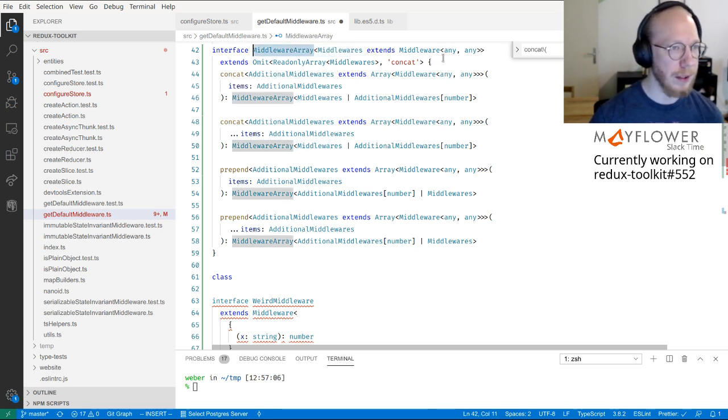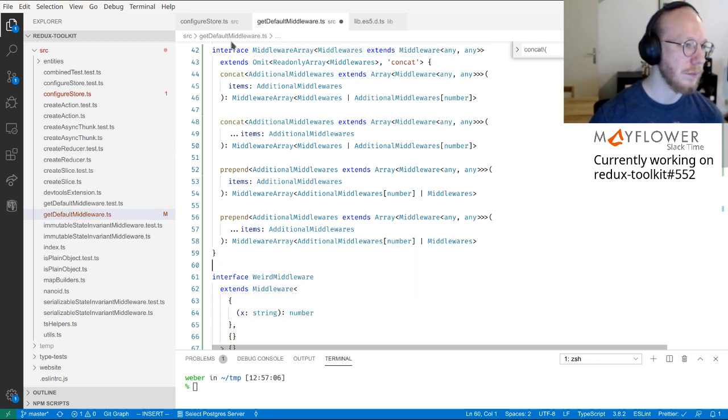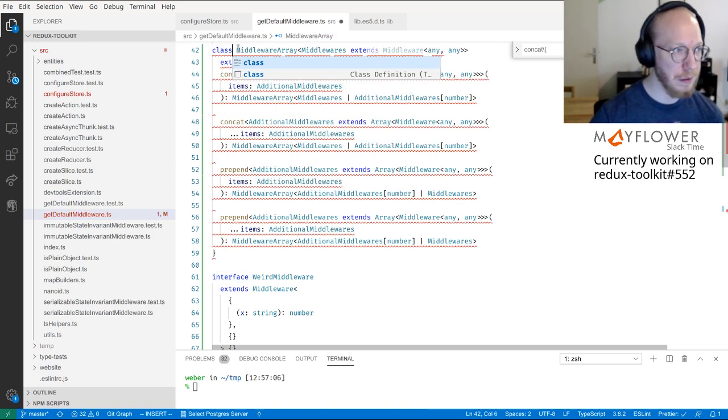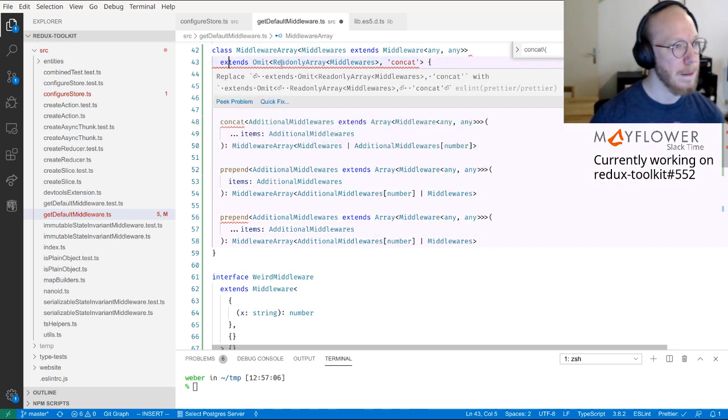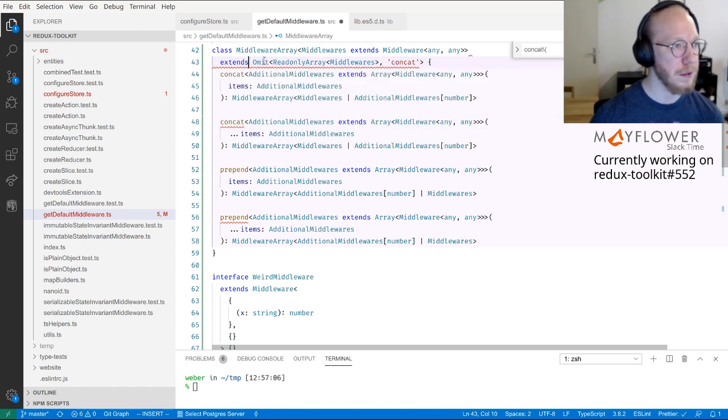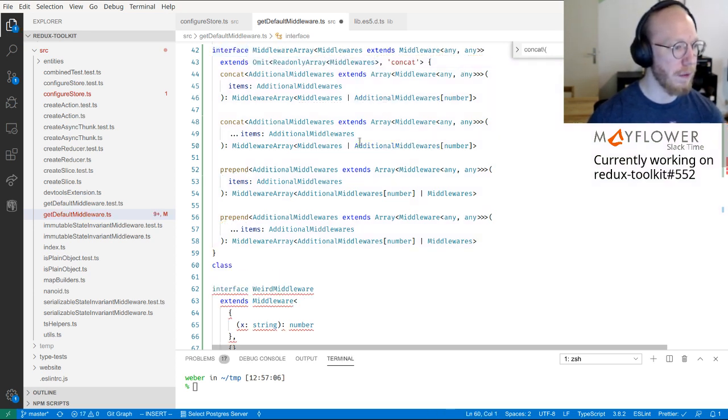Oh, we will try. Just make this a class. Of course, this cannot extend something that omits something. So we will very soon see. Oh, let me stash this before I ruin everything I just wrote.